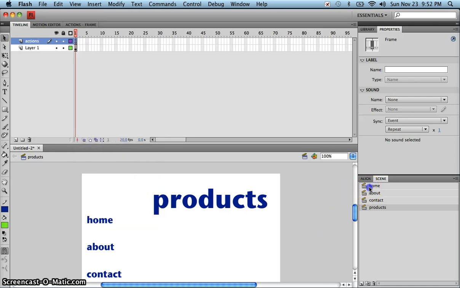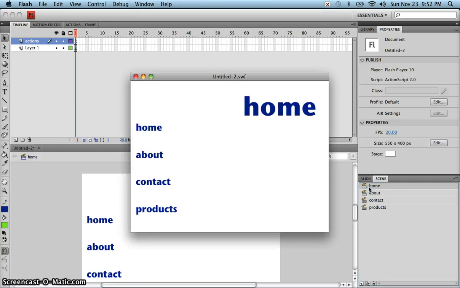All right, now if I go back to the home scene and I do a command enter, this is now staying still. Okay, it's stopped right there based on that action. I can roll over, I can see my buttons. I do want you to notice something on the end of my button. See how the end of that E is kind of cut off? And the end of that T, that one's okay. That one's a little cut off too. That's because of my hit area. So I would want to go back into my buttons and edit that rectangle in my hit area, make it a little bit bigger.